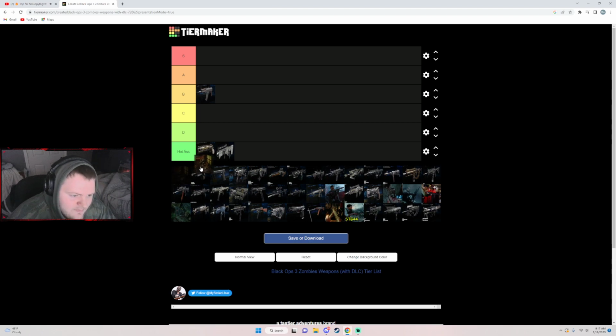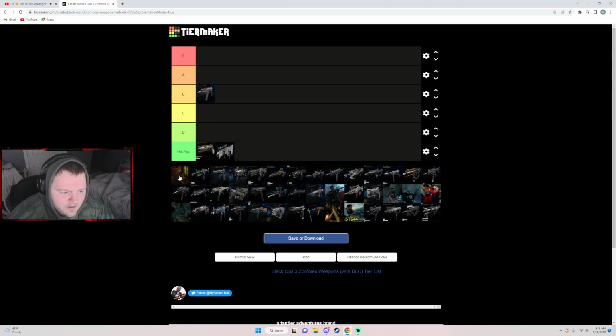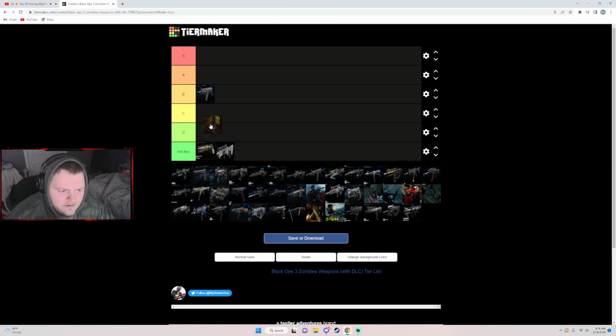Is this the Bloodhound? The Bloodhound from Mob of the Dead. I'll save it because I gotta think about it. I never upgrade it. I know it's alright upgraded. I'm just gonna put it in D tier. I mean, it's a starter pistol, it's not very good after like 3 rounds. And then you gotta wait to upgrade it. I'm putting it in D tier. There's only one starter pistol I can think of that gets ranked high on this list because it's actually really fucking good.